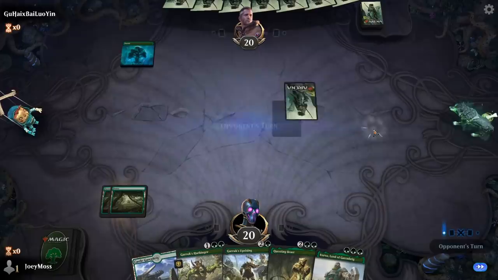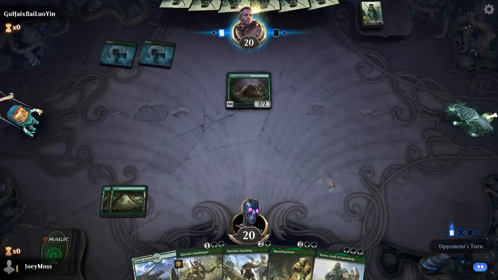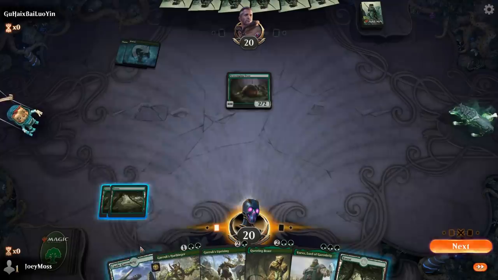Yorvo. Alright, nothing. That really stinks. We only got a bunch of 3 drops here, but 3 and 4 drops. Scavenging Ooze. I had Scavenging Ooze in the build also, but it just wasn't doing enough. It was not doing enough, if you guys can believe that.